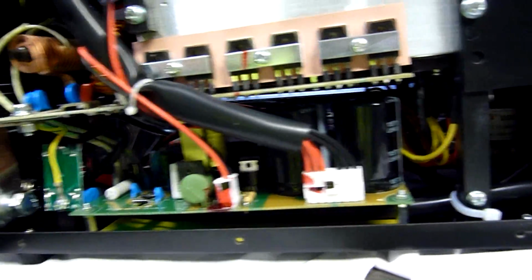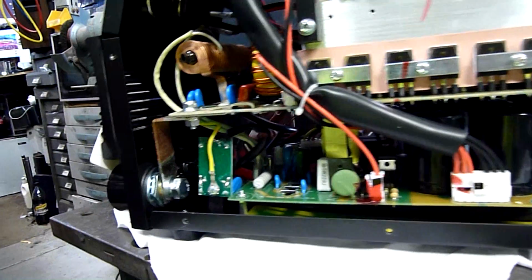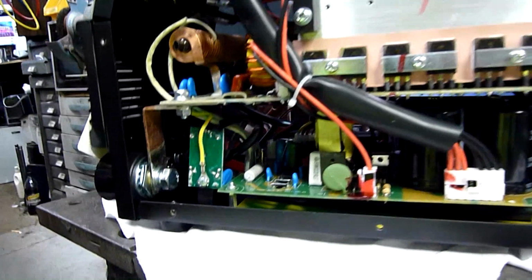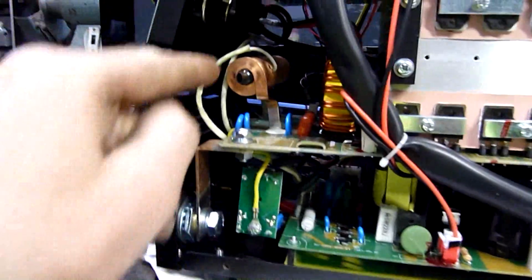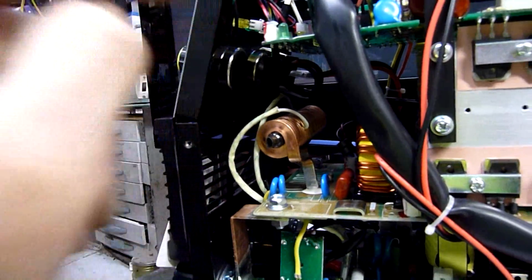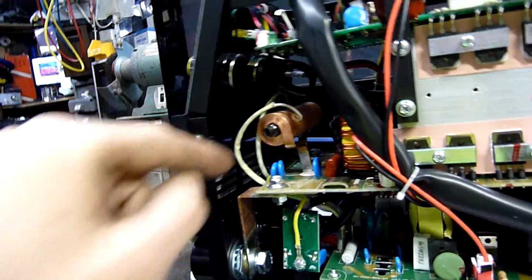It hurts, but it's not lethal. So I'd say, since it jumps a gap about that big, it's more like 60 kV, kind of like a low-powered car ignition coil. And yeah, that's a little spark gap in there, that little one. That's HF start, that's HF injection into the main current output, which is, well, the big copper coil.